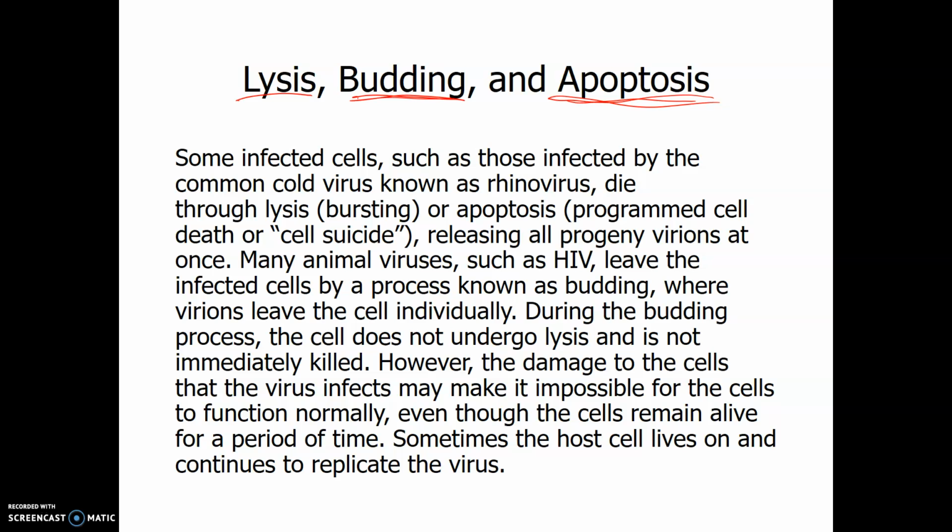They're programmed to do that in certain conditions. Some infected cells, such as those infected by the common cold virus, which is a picornavirus, but specifically is known as rhinovirus, rhino meaning nose, actually die through lysis, bursting, or apoptosis, which is programmed cell death or cell suicide. So the common cold just kills your respiratory cells, the cells in your respiratory tract.